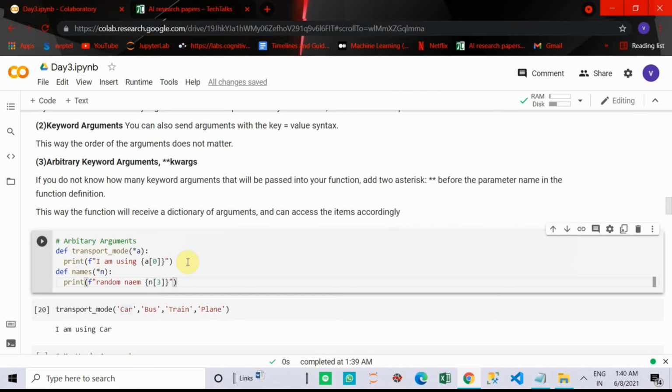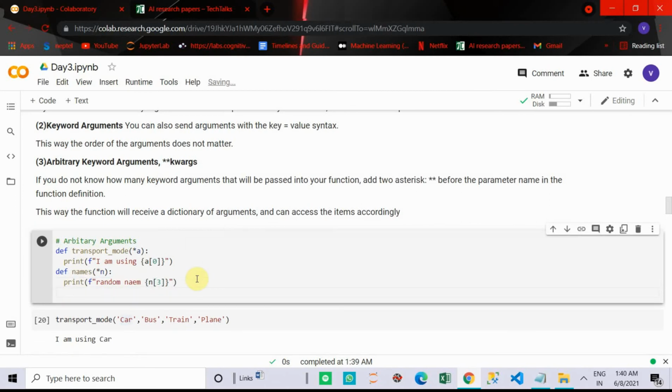Now I'm calling that names function with the names Alec, Jace, Carry, like this. So 0 1 2 3.